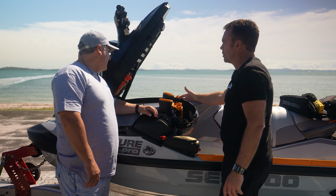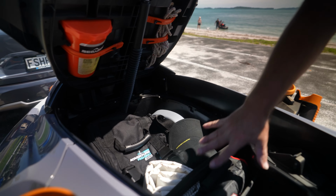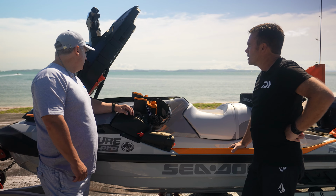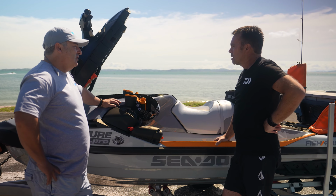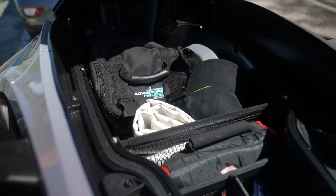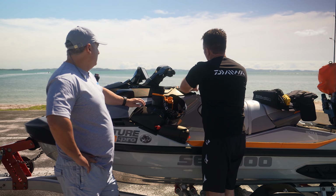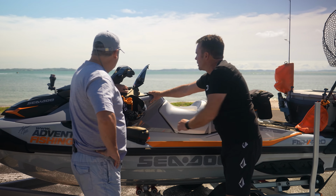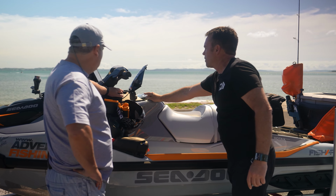Right, yeah, well, that's good, because that was getting a bit dodgy sometimes. So you're probably going to double your capacity of storage with this, and you've also got things like an organizer here that you can put your tackle in. Yeah, right. There's quite a lot of gear in there that would set you up for a good day's fishing. You normally get so much space that you take more than what you actually need. Yeah, you could even go as far as camping on them. And also with this ST3 hull, for your phone and so forth, they've got dry storage in here. And then you've also got a USB port as well, if you need to charge your phone.